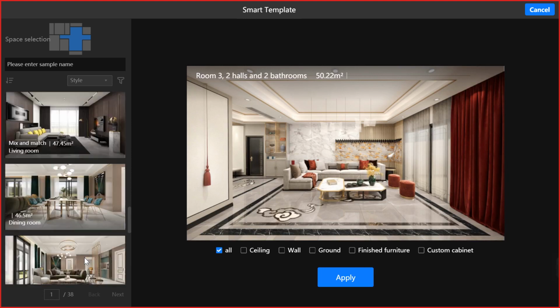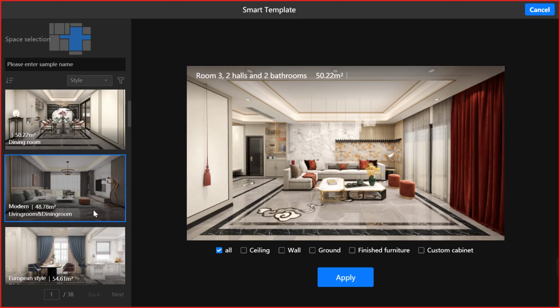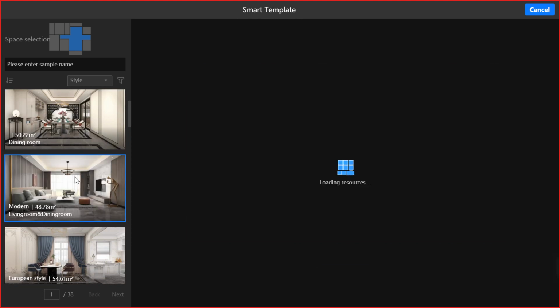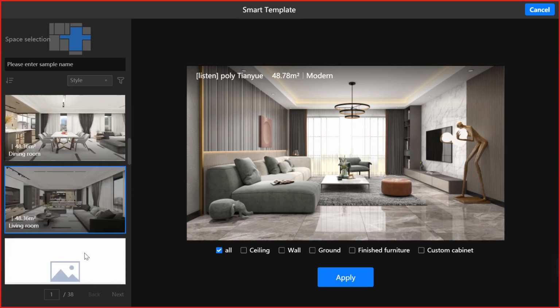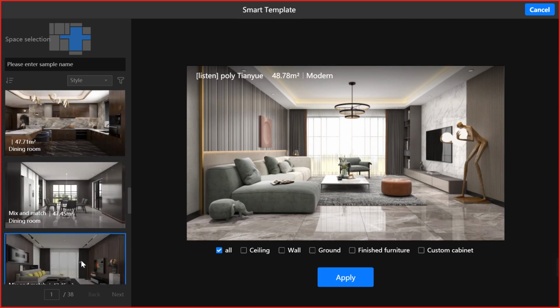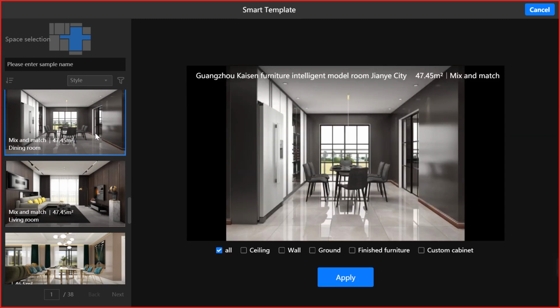You can choose one room as you want. Maybe this one. Here I just do not choose the ceiling and the wall, because we already have a ceiling and wall. And then click apply.